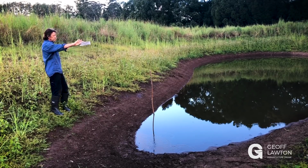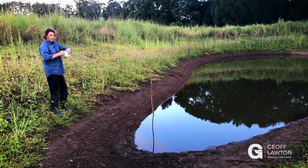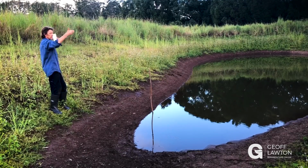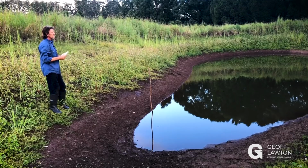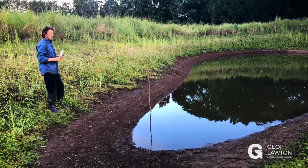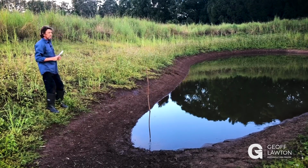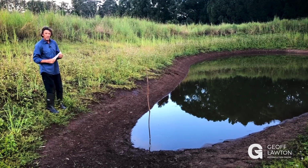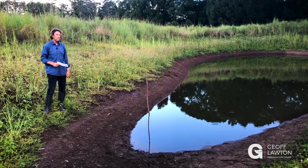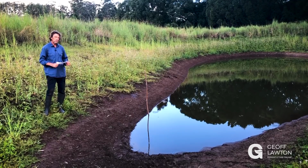you've got to get a nice bowly shape. You've got to lay it out and put bentonite on the overlap. You put a trench all the way around the outside and fill that with gravel to tuck the geofabric in. But once the water hits it, it swells up and forms a seal. And you lay a bit of soil over the top again and pack that down. Now, where we've done that, they've come out really clean. They've come out really clear, very beautiful. They don't muddy up at all. They come out like a natural swimming pool.